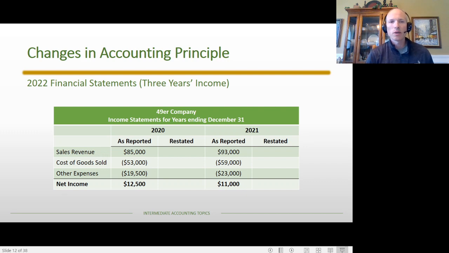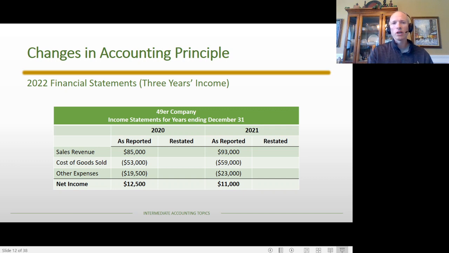Now, the financial statements is probably where the challenge is a little bigger for most students. The reason why is because getting to that journal entry, understanding the concept of what's going on is important. But now you've got to get to the nuts and bolts of it and say, okay, now we've got to think about on December 31st, 2022, I'm going to have 3 years of income statements and 2 years of balance sheets to present. And I have to present any prior years as if I had always been using FIFO. And since I've always been using LIFO, there's going to be a restated amount for some, but not all accounts.